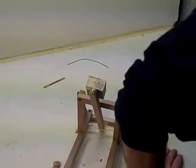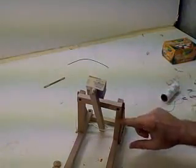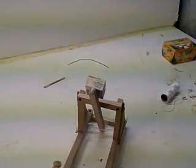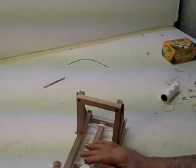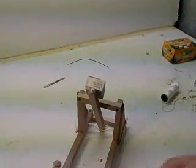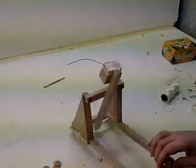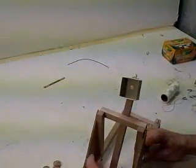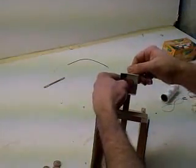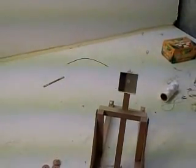A couple of things: if you want to change the trajectory a little bit, you can move this bar down or up — that will change the trajectory. You can make this arm longer — that will change the trajectory. If you want it to be more powerful, wind it up a little tighter. There you have it — the torsion catapult. It was really easy to build. The longest part was the winding of the string — going through there and through there, using a piece of wire as a guide. I just put a thumbtack in this cup, but I recommend you staple it in tight or glue it down. That's the end of this project — I've got plenty more catapult stuff and lots of other projects on my website: www.stormthecastle.com.